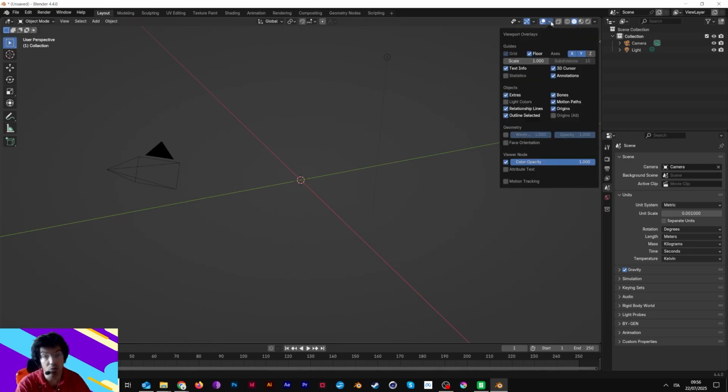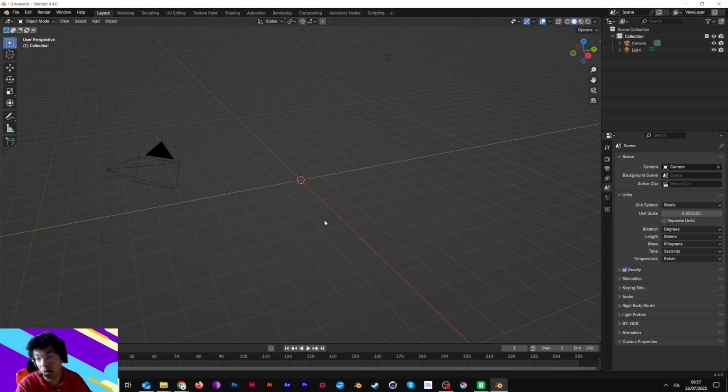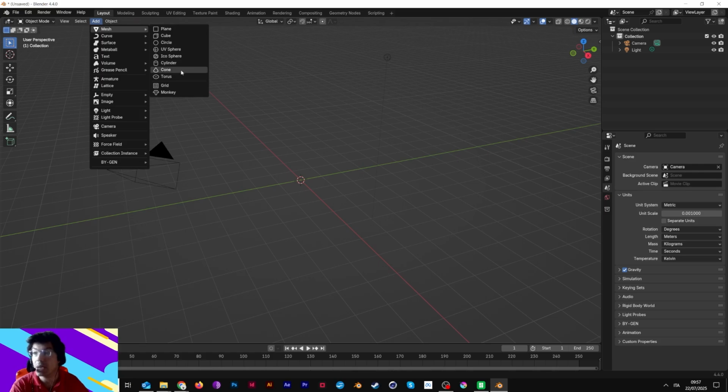Why? Because here in the viewport we are always in meters, so 0.001, and here we are with our grid. So for a base, we need to create a mesh.